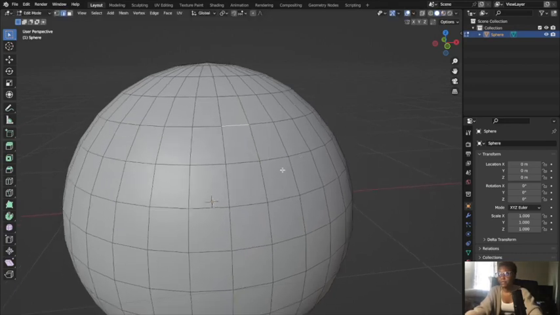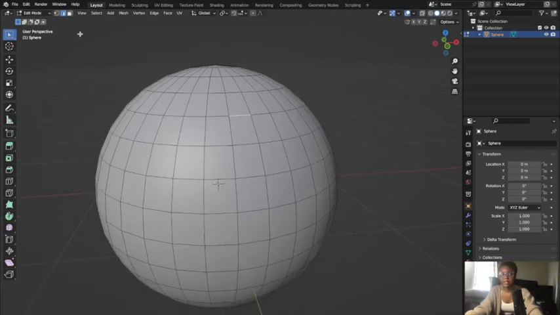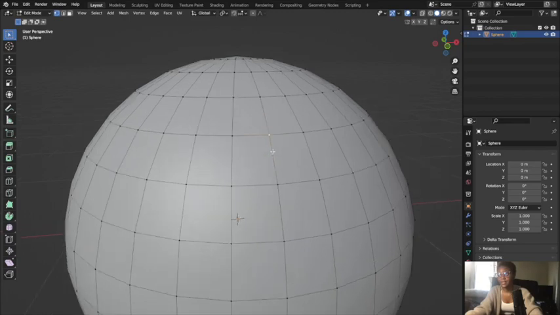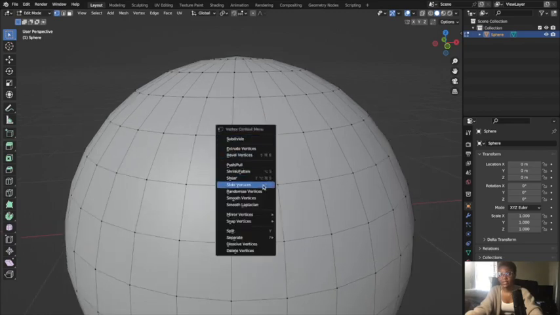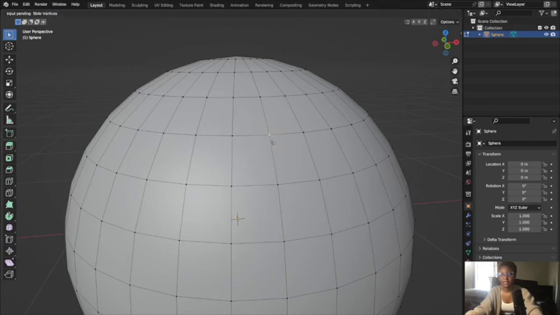Then there's also the vertex slide, and we'll do that by selecting the vertex and right clicking and selecting slide vertices, and this is going to allow us to slide the vertices around the mesh.